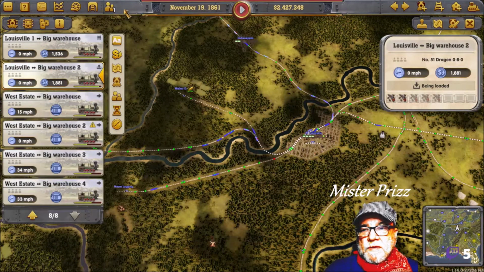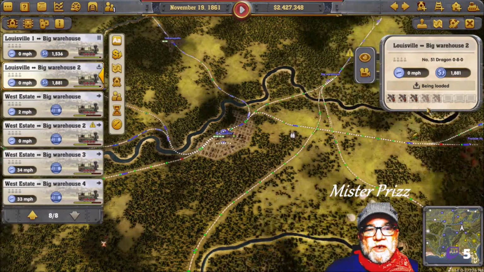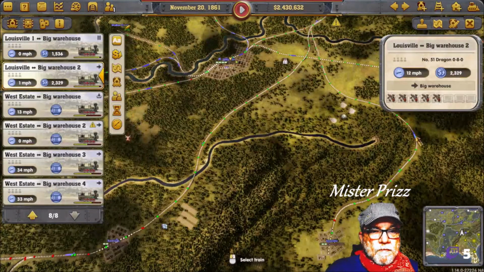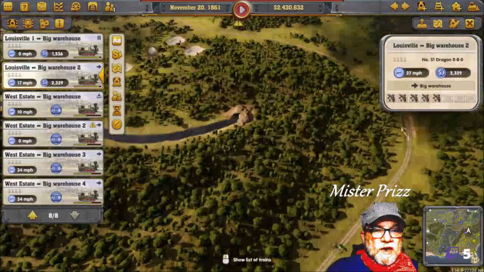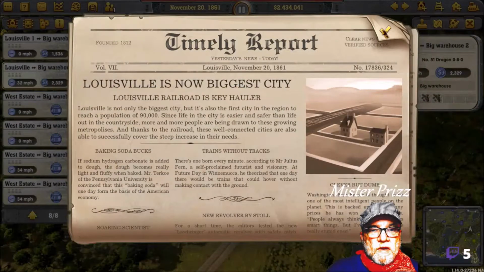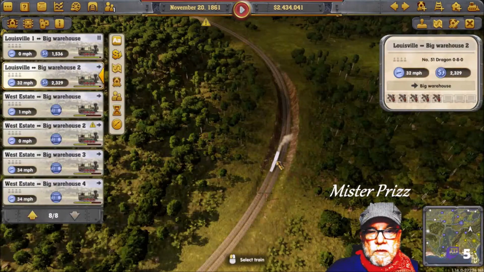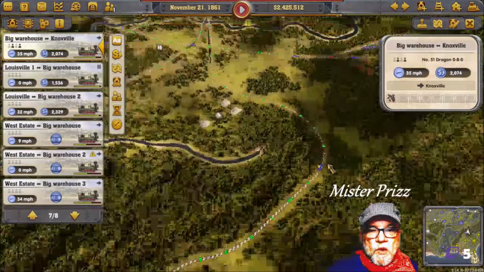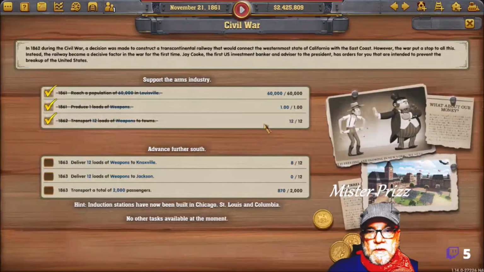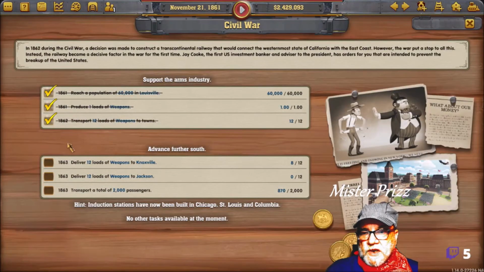That's 5. That's enough to actually do my other ones to Knoxville. Then everything can be saved for Jackson. This guy's bringing 1, so they'll need 3 once he gets there. So I'll change his priorities again. So he's bringing that one.